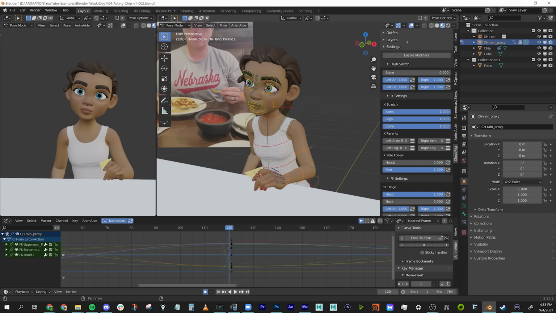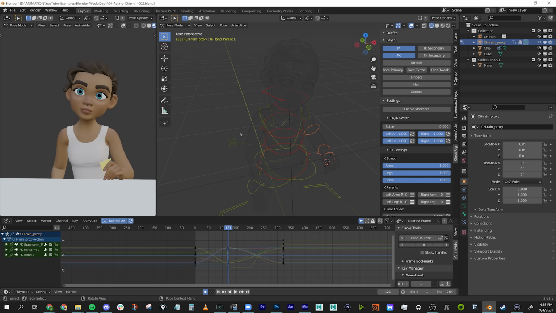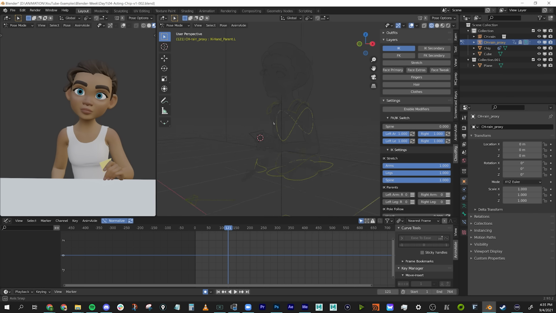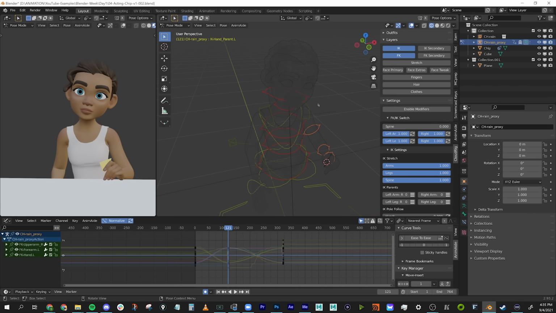If I went from IK to FK or vice versa, it doesn't matter. If I'm in one arm layout, setup, whatever, and I switch to the other one, it disappears. Now, usually that's normal because you switch to the other one, you don't need to see the one you're not using. But then you scroll back into your timeline before you keyed that into where you were using the other one. You don't see it. It doesn't show it. You can't show both. You switch the IK FK switches, do whatever you want, and it just, bleh. I should be able to turn it on and turn it off with the IK FK buttons, regardless of which skeleton I'm actively in. It was so frustrating and I hated it.